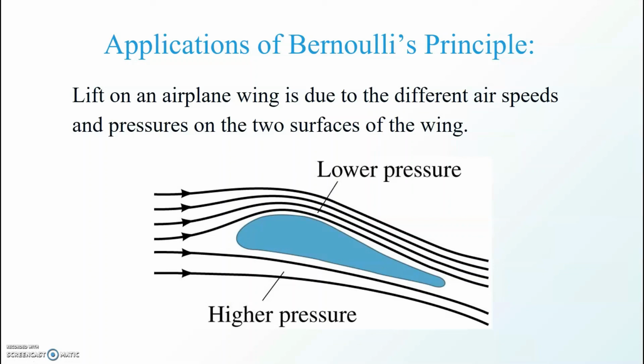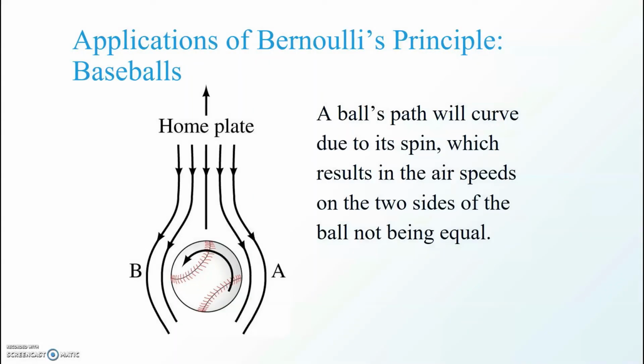Now, the application of Bernoulli's principle comes into play with airplanes. As air comes over the top of the surface, it will actually go faster than the bottom, and that means the faster you are, the lower the pressure, and that's going to pull up on the wing. Underneath is high pressure because it's going slower, and that means it's going to be pushing up. So you get a pull on the top surface and a push underneath the surface.